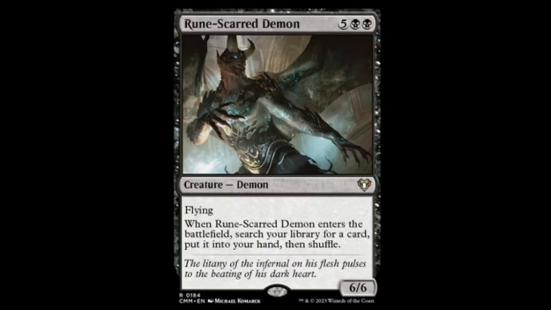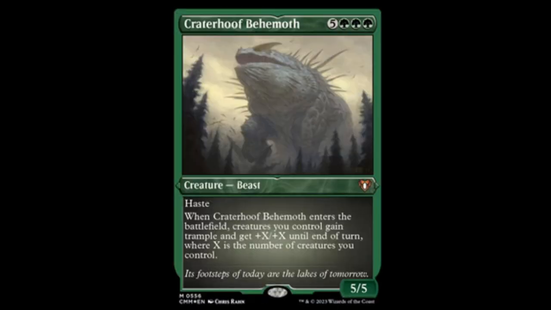Rune-Scarred Demon, or Daemon, if he's French. Anyway, 2 black and 5 for a 6/6 flyer. Whenever he enters the battlefield, you search your library for a card, put it into your hand, then shuffle. Basically, you're paying 6 mana for a 6/6 flyer, and 1 extra mana for a Demonic Tutor. But it's all in one. It comes with interest. You can't do it in payments.